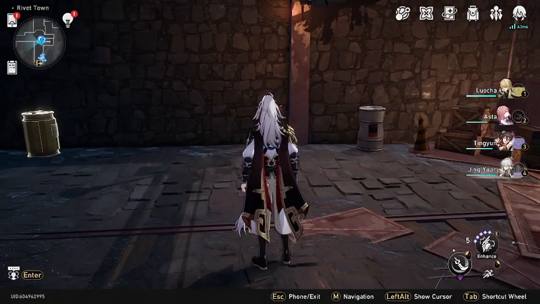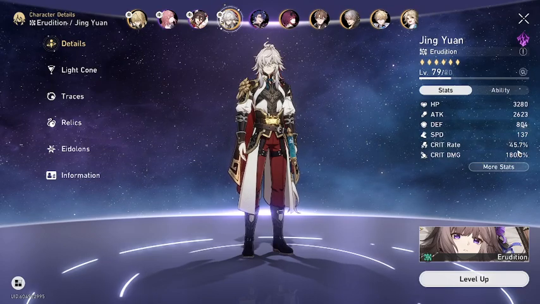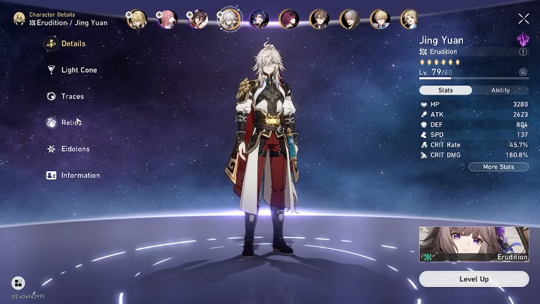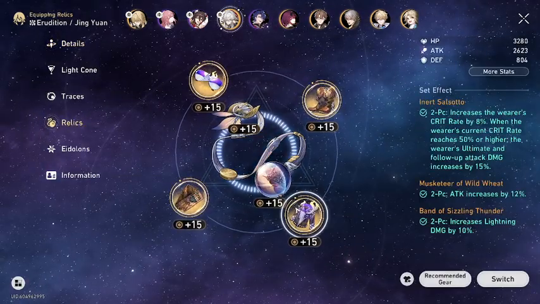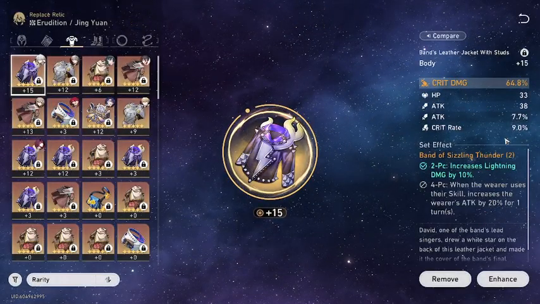Today we're going to be talking about Jing Yuan. This is my Jing Yuan. He's kinda good. I've been experimenting with different pieces. I have this crit piece that I have right here. It's pretty damn good. Didn't get the best stats into it.